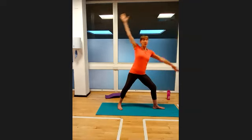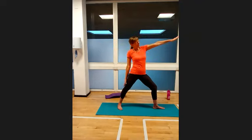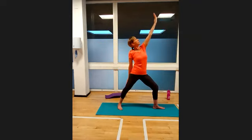Exhale. Come back into the warrior. Gaze towards the left long finger again. For a breath in and out. Lovely. And finally again, right hand goes to the right thigh, back of the thigh. Deliberately left hand, we scoop it and offer it up. And you're gazing towards the inner left palm. That's lovely. Breathing in.